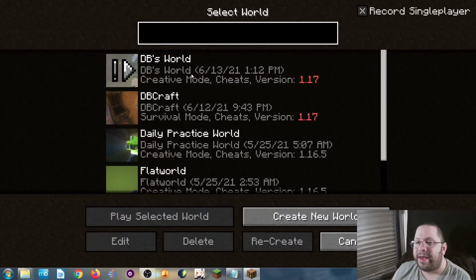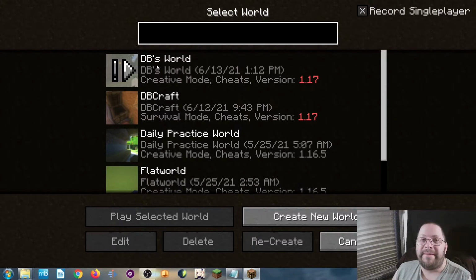Now, because these have been saved in the newer version of Minecraft, I could run across issues. These are independent of the other ones, so there's going to be an issue here where if I chose to play the 1.16.5 world and I made changes, those changes won't be there if I go to the 1.17 world.